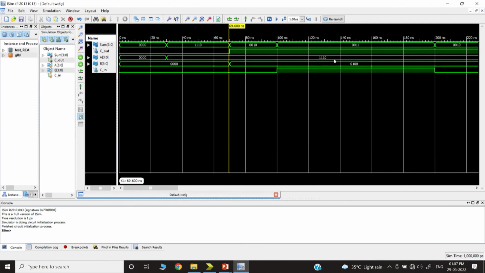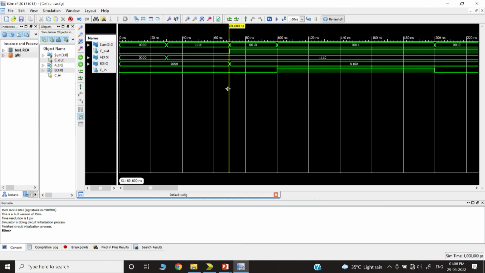As a result, what will be the sum? Your carry in is 0, B actually is changed to 0 1 0 0, and A has changed here. So, A has become 1 1 1 0, and since there is no carry in, B is 0. So, sum is equal to A, because B equal to 0, carry in equal to 0.